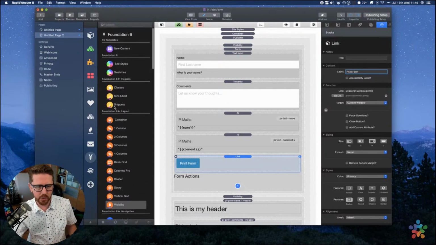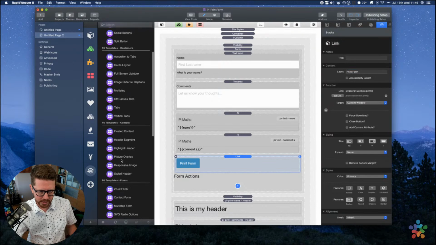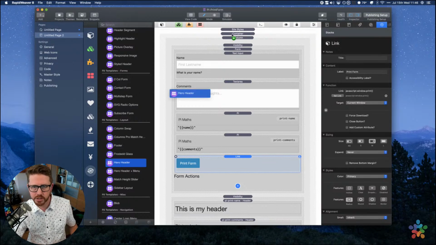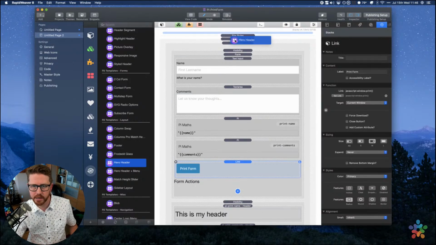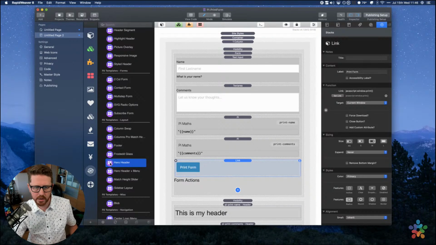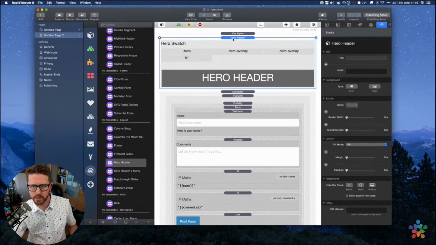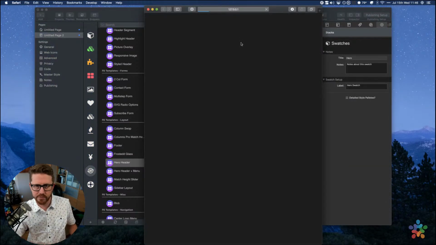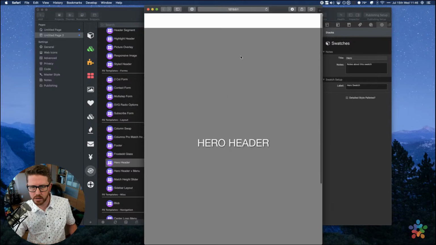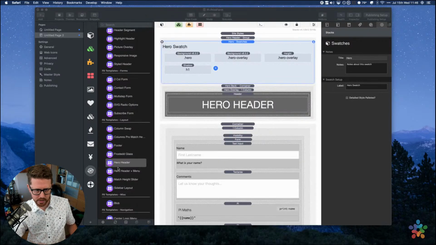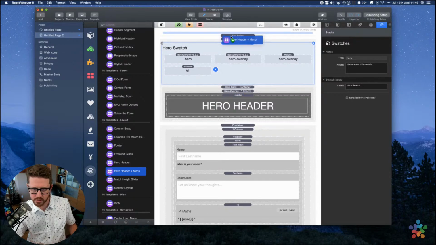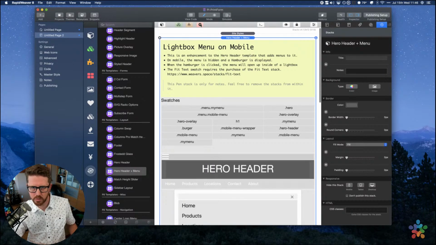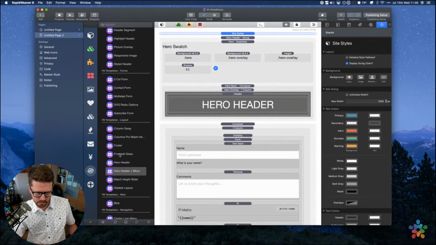Okay, so just to let you know what that does, right now I have a very blank, boring page, right? But if we were to add, I don't know, let's just go to a template, add like a hero header to this page or something like that. Let's just go ahead and add that to the top of the page. Dang it, I hate when that happens. There we go. Okay, so I'm going to add a hero header to the page. And if we preview that, oh, hero header has some issues. What happened there? Let's try this one. Oh, the hero images are gone. What happened? Well, that kind of sucks.